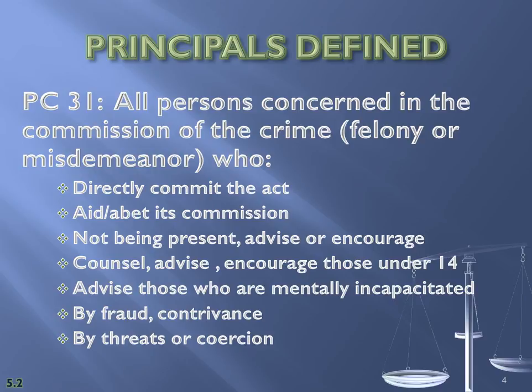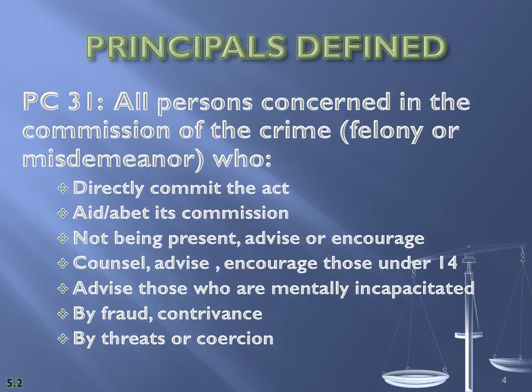And all persons counseling, advising, or encouraging children under the age of 14 years, or persons who are mentally incapacitated to commit any crime, or who by fraud, contrivance, or force occasion the drunkenness of another, get somebody drunk, for the purpose of causing him or her to commit any crime, or who by threats, menace, command, or coercion compel another to commit any crime, are principals in any crime so committed.